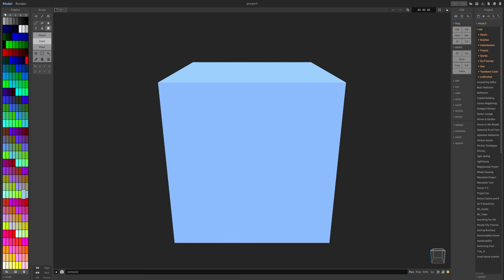So starting from left to right, we have the palette, and this is where you can choose between either a preset of colors or make your own colors. By default, it's set to palette 0, which is this palette here. And to select the color, all you do is just click on that set color by left mouse click. So let's say I want to select this green.